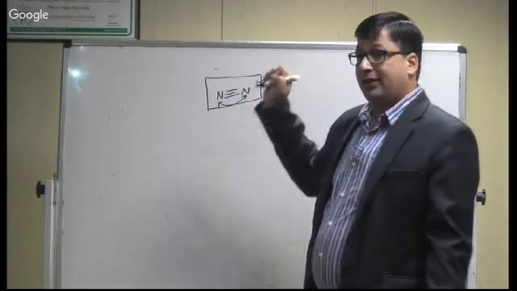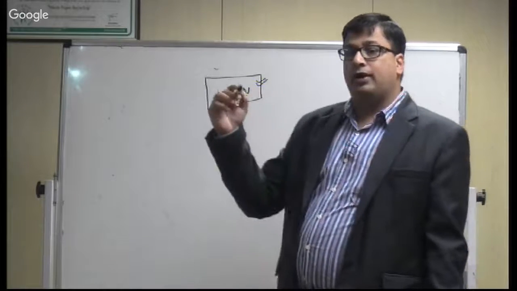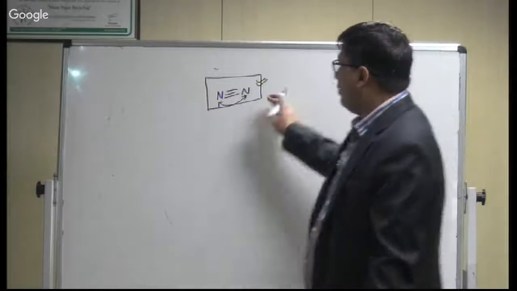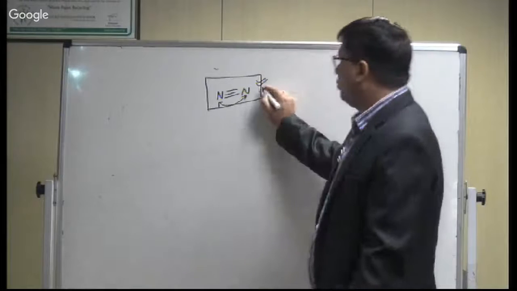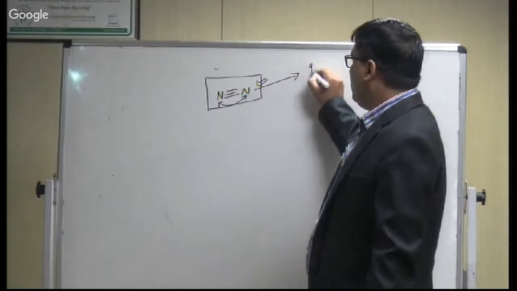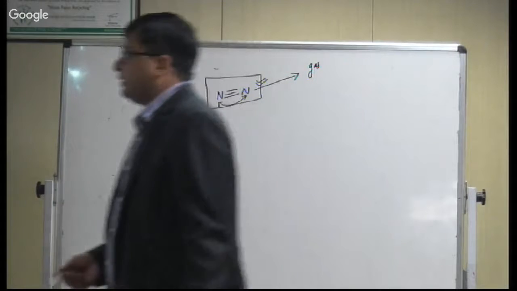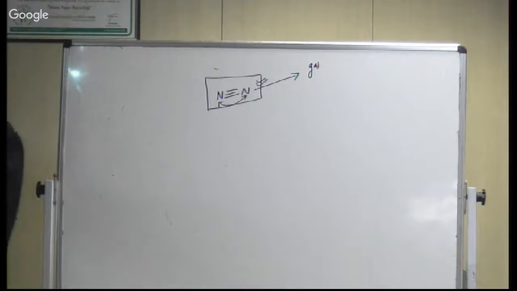It is the most stable form. It is very difficult to break all 3 bonds. So nitrogen is unable to form any polymers. So N2 nitrogen gas is always present in a gaseous form. If you see the last element, nitrogen is a gas at room temperature, we have written.